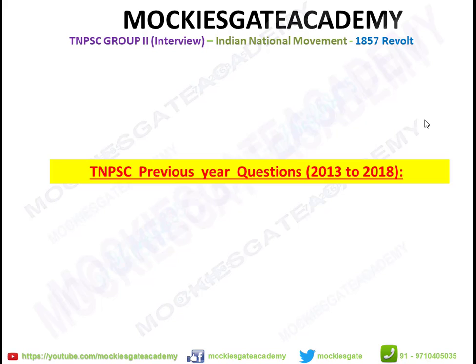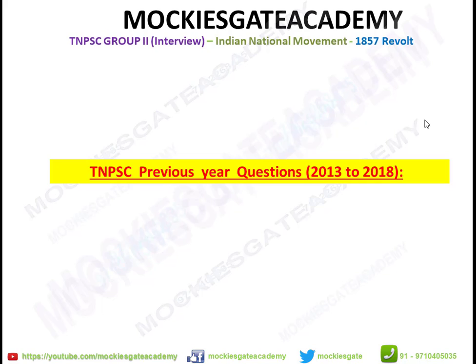So the rebellion failed. After the rebellion failed, many soldiers were hanged to death. The leaders of the rebellion fled. Some were sent to Rangoon. Some were killed in battle, like Rani Lakshmi Bai. Some were betrayed by their friends. Some fled to Nepal. Ultimately, it led to the Queen's Proclamation, which abolished the rule of the East India Company and started the rule of the direct crown in India. It marked an important event in Indian rule because the British crown started directly ruling our people.